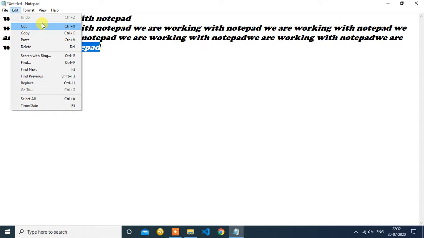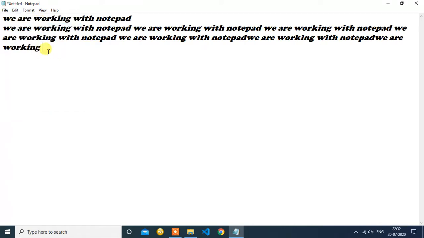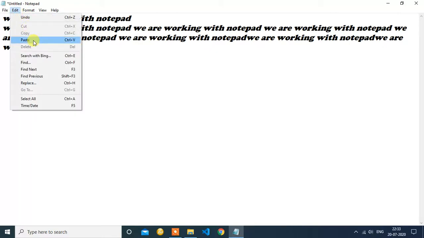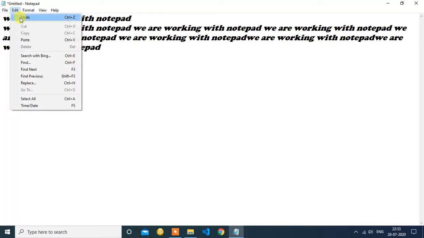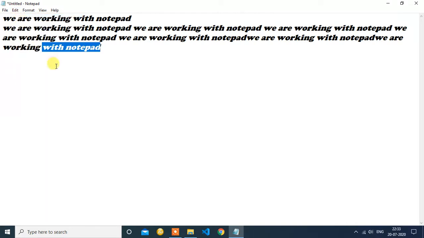So let's cut this. You can see the text that was selected is now cut, and if we paste it, it has again come back. And now the undo section is enabled. If we click here, it is selected, as the last time it was selected only.